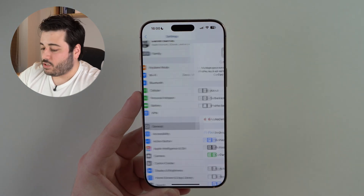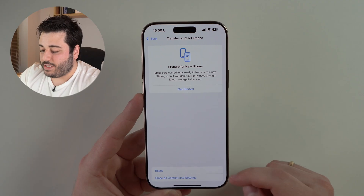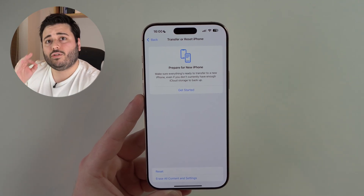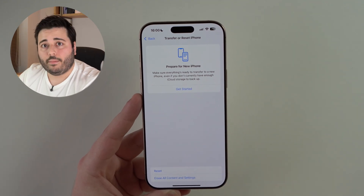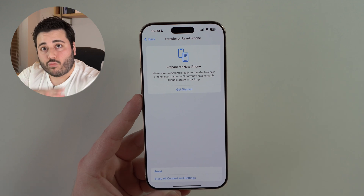But if you really need to fix it and the issues are too much for you, I do recommend that you go ahead and reset your iPhone. Open up your settings, scroll down, tap on General, and then scroll all the way down. Tap on Transfer or Reset iPhone, and of course, Erase All Content and Settings. But before you do that, make sure to back up your iPhone first, either with iCloud backup or a computer backup. When you go through with this option you will lose everything — it will wipe your iPhone completely. If you have a backup, you can recover all your information in the first setup process. I'm going to leave a card at the top where I teach you how to back up through iCloud or through a computer.